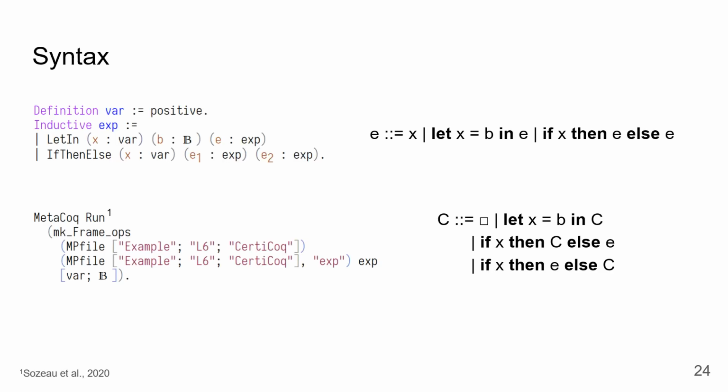Now, to give a sense for what it's like to use our tool, I went ahead and implemented the example that I described on the previous slides in Coq. So, to use our tool to write a proved correct program transformation, the user first has to define the syntax of the terms of their object language. This can be done in the normal way by encoding the syntax in a Coq inductive type, which I've chosen to call exp. Then, the user runs a metaprogram, which we've written using MetaCoq, a metaprogramming library for Coq, and this metaprogram parses their inductive definition and automatically generates a type of one-hole contexts for terms of their object language.